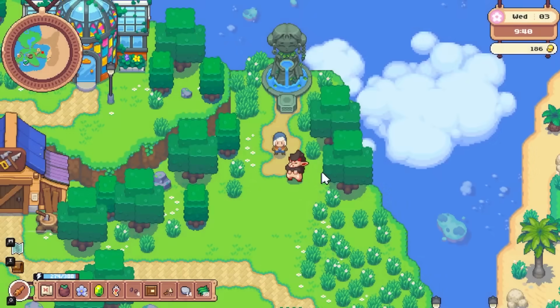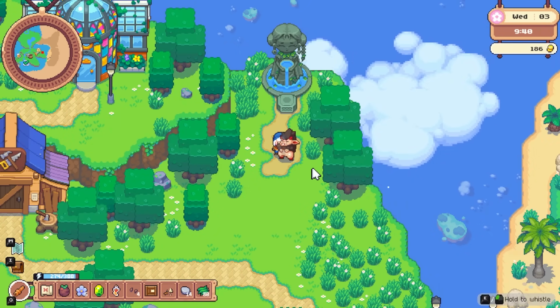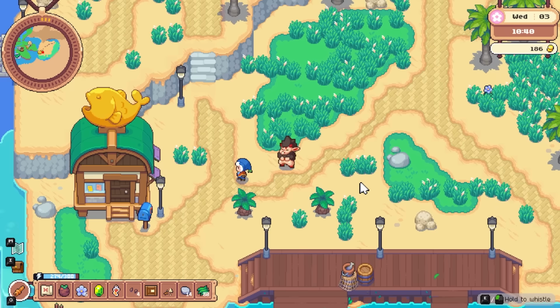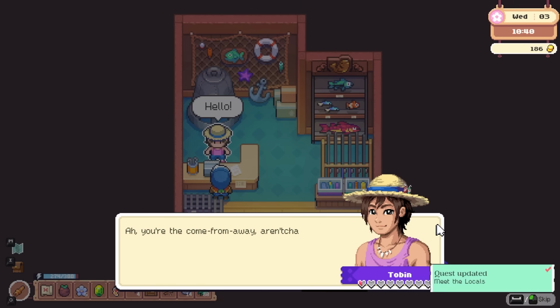That's gonna come in handy. Why wouldn't anyone else take this? Like, it's just sitting there. Moonstone Island also has a beach with a lighthouse. It's empty right now, but that's because Tobin is actually at work. We love a man who clocks in.